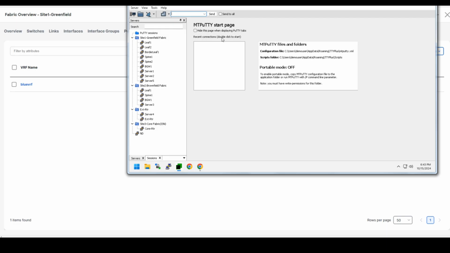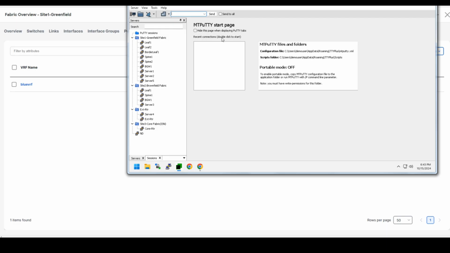Nexus Dashboard Fabric Controller deploys also using the Linux servers that are connected to my side 1 leaf 1 and side 1 leaf 2. I perform data plane verification by checking connectivity to my Anycast gateway and checking inter-VXLAN routing between my two servers. So let's open the session.